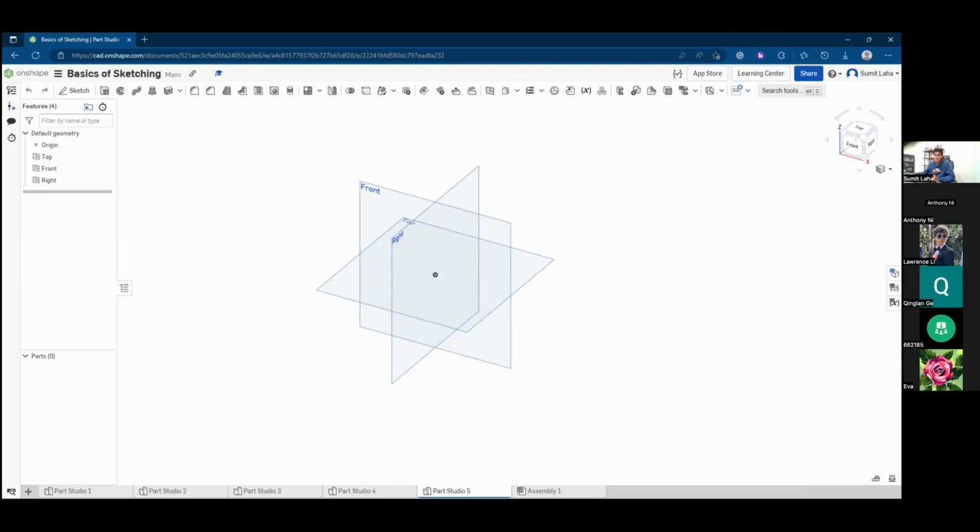3 inches long or wide? 3 inches long and 5 inches wide. Okay, and 3 inches tall.